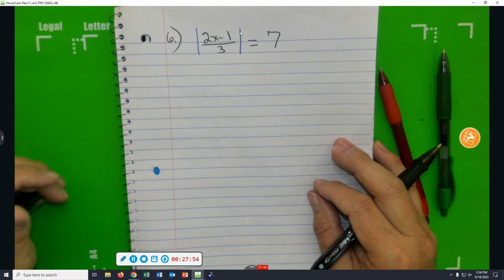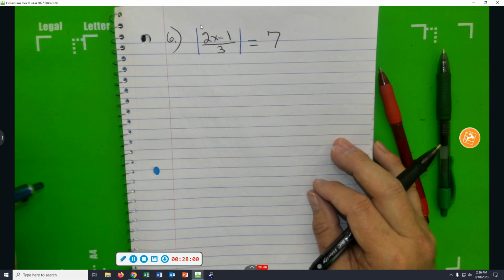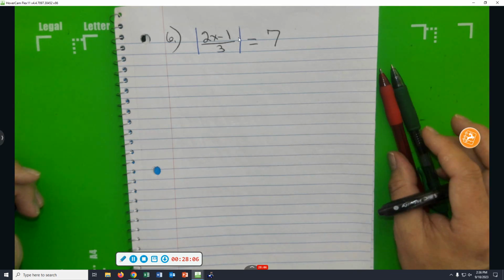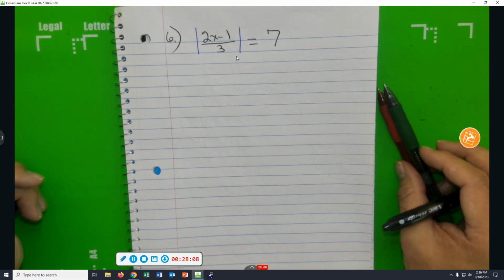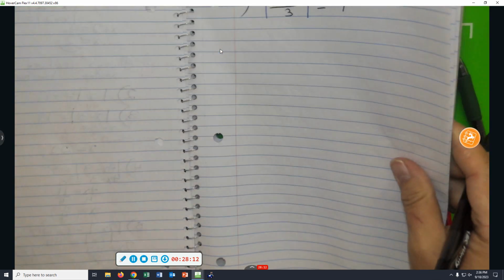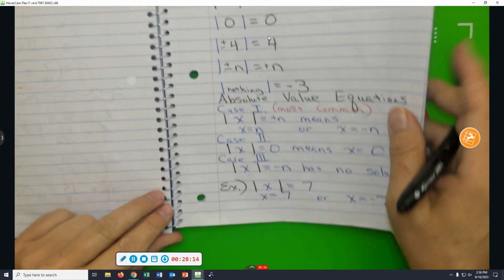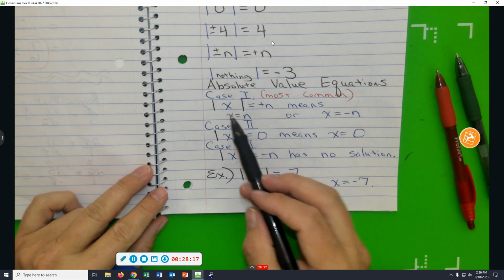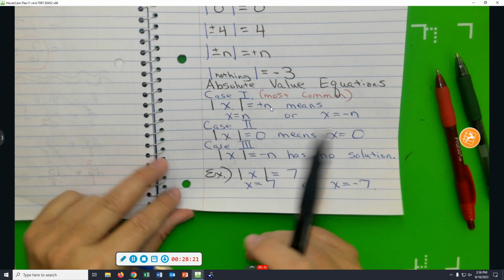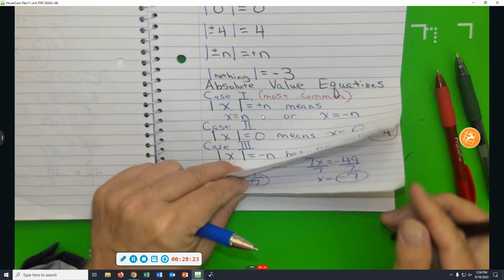Are we going to have to move terms around the way we did the last time, or is this an acceptable form in terms of case 1, 2, or 3? We're going to get rid of the fraction, but we're not going to do that until we've determined which case we're looking at. Are the absolute value bars by themselves? Yes. And what number do we have on the right? Positive or negative? It's positive. So this is case 1.